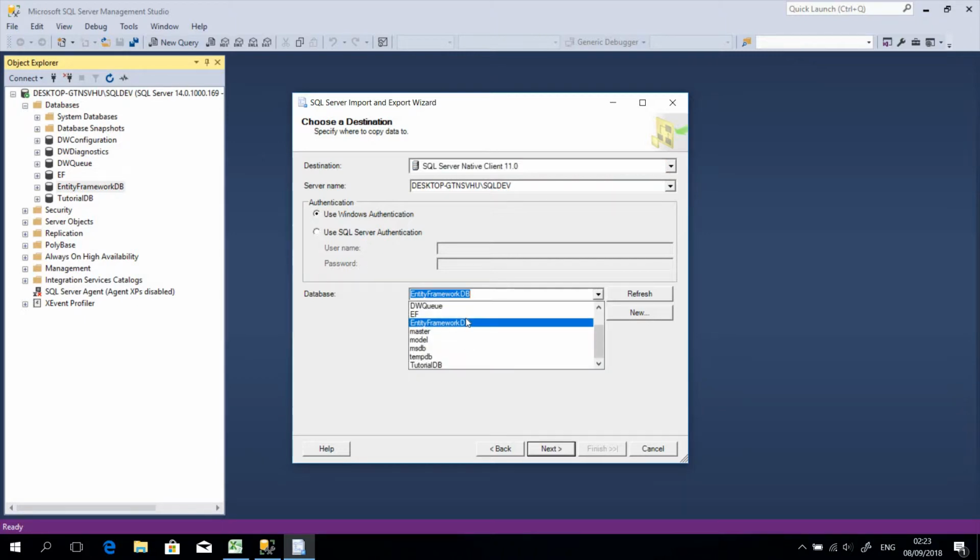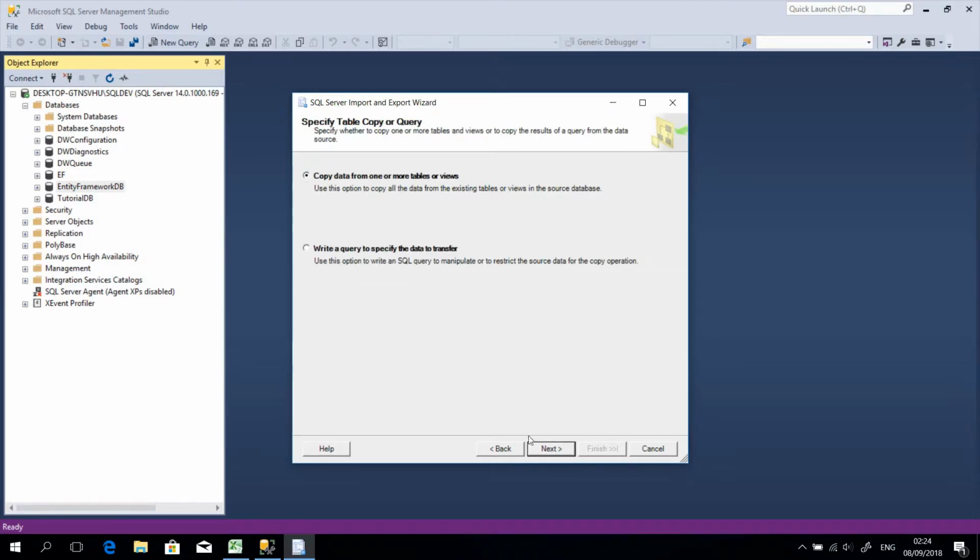Here you'll see a list of databases, so you select the database you want to use. Normally if you clicked on it when you were starting to import, then you have it already selected. We could also have created a new database from here, but we already created one, so just go next.